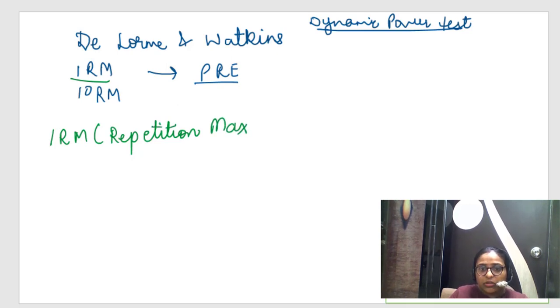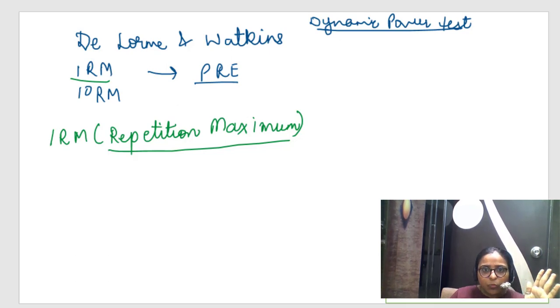So we check the muscle dynamically, that what is the power of the muscle. I'll tell you how. See, repetition maximum, that is your RM. This is devised by your Delorme and Watkins. So what is 1 RM? 1 RM is the amount of weight lifted once with complete range of motion without any fatigue, right, with complete range of motion and is lifted once. Clear? That is your 1 RM, means 1 repetition maximum.